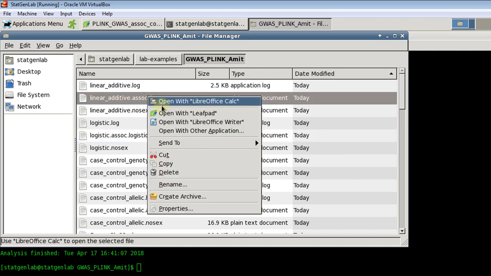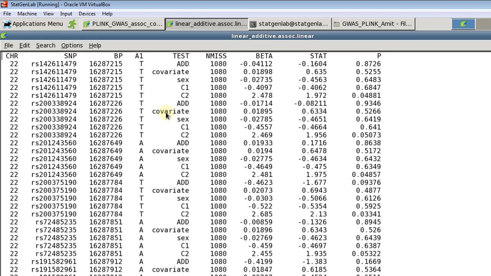So here our output looks almost like the logistic regression output, except that now we have a different test statistic. We still have 5 different rows for each SNP, 4 for covariates and 1 for SNP.